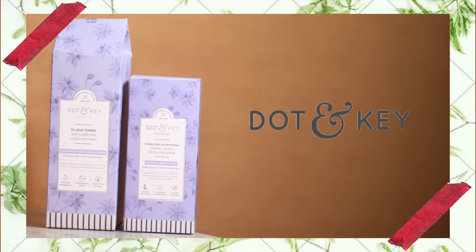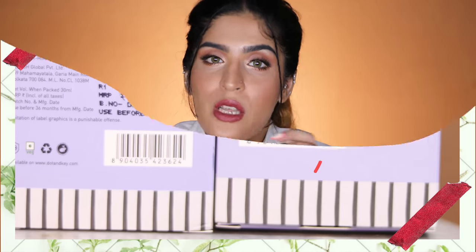Now let's move on to vegetarian brands. Most of these have a green dot on their packaging signifying 100% vegetarian. The first is Dot and Key — all of their products are completely vegetarian. If you're vegan, go through each product list individually as some products may also be vegan. Dot and Key has really innovative products like underarm serums and underarm masks — things you never knew you needed. I've been using this brand for over a year and really like it.